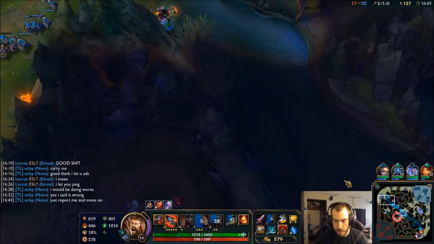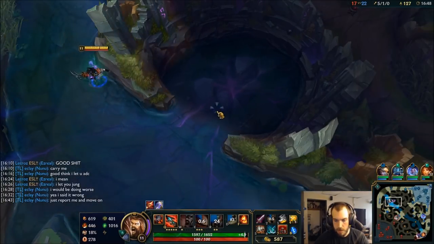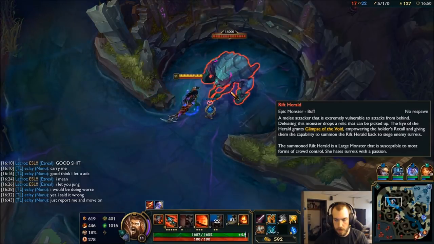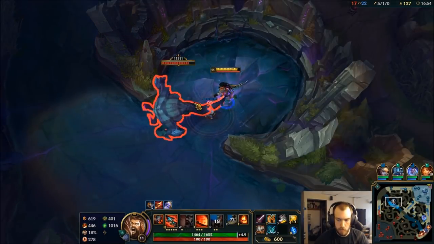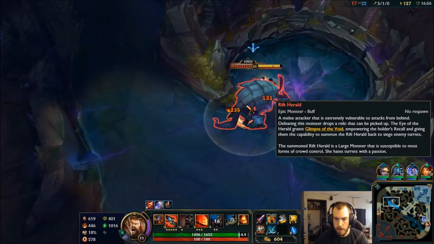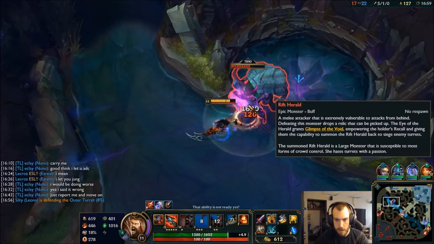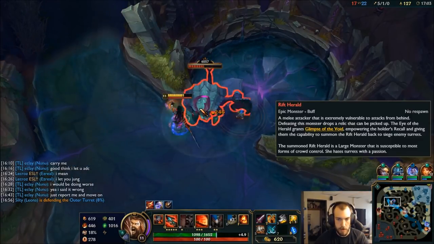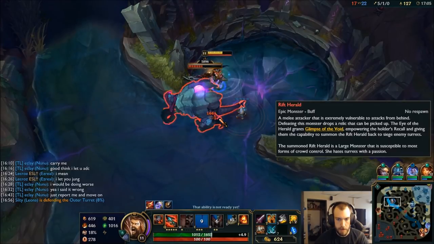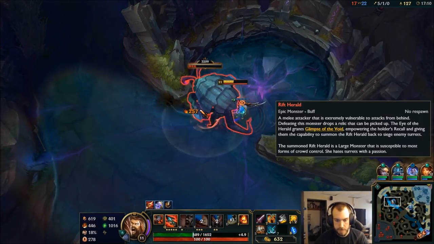Cool. I see Trundle. And Galio is using his teleport, so... Pop a control ward here. If you didn't know, Rift Herald is very easy to do on your own. It's all about auto attacks. It's not really a damage thing. And with Tryndamere, it doesn't really get much easier than that. So just circle around it. When the eye opens up, just spin around it. Easy peasy.